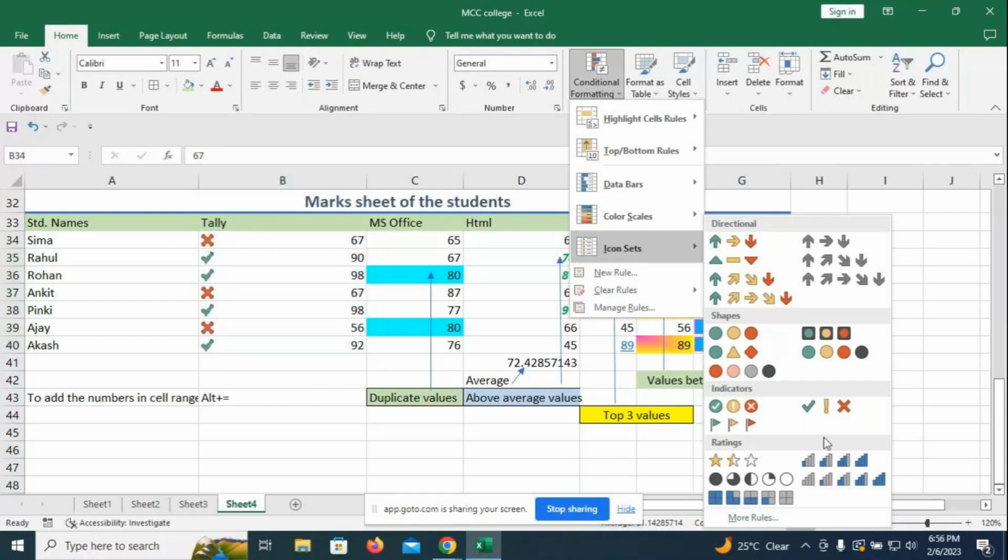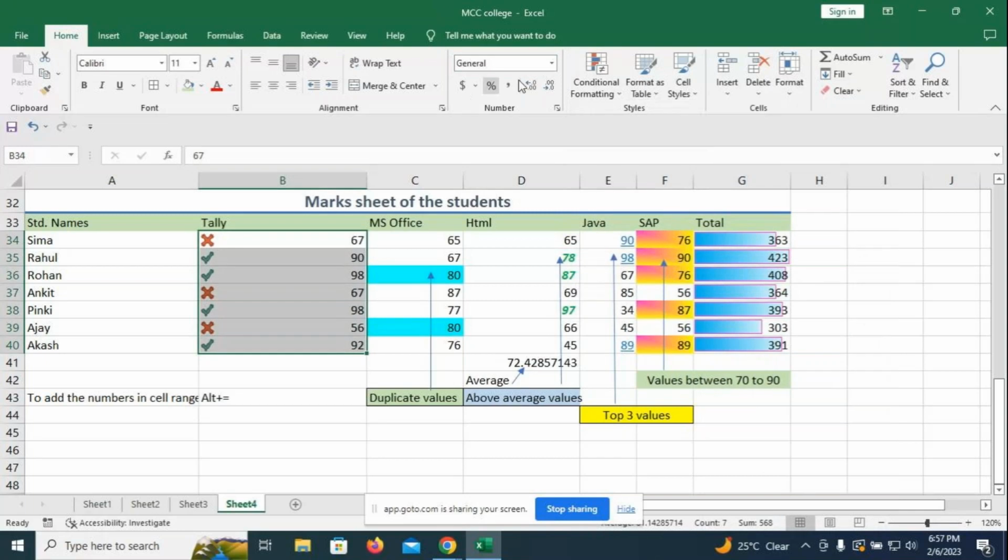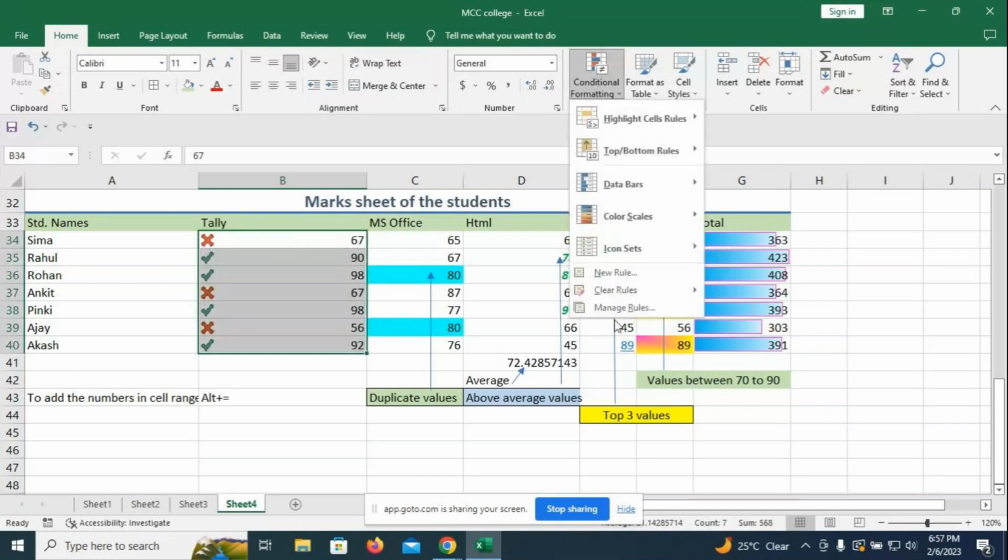Suppose I am giving ratings, for example we have five quarters. We have a flag type, and this three symbols circled is there. Suppose I am taking these four ratings, or you can select this also. Suppose I am taking this option. So what we'll do is select the symbols and go to conditional formatting, but still my numbers are displaying. I don't want the numbers to display, I want only the icons to display. So I'll select here and go to conditional formatting, manage rules.